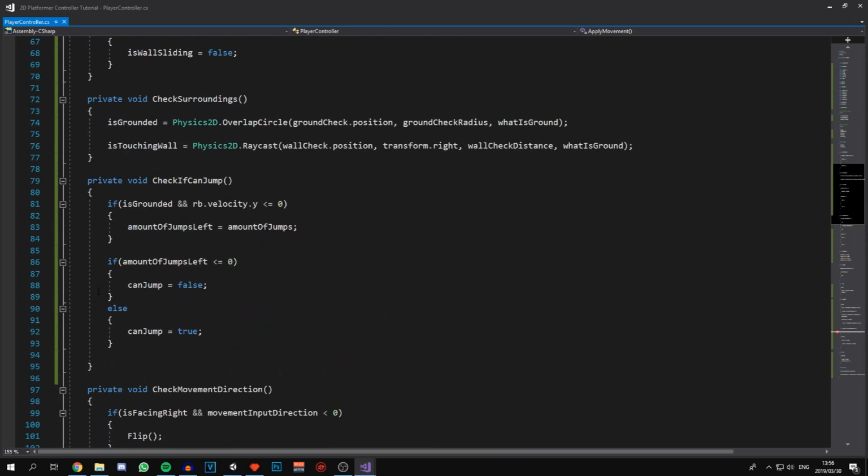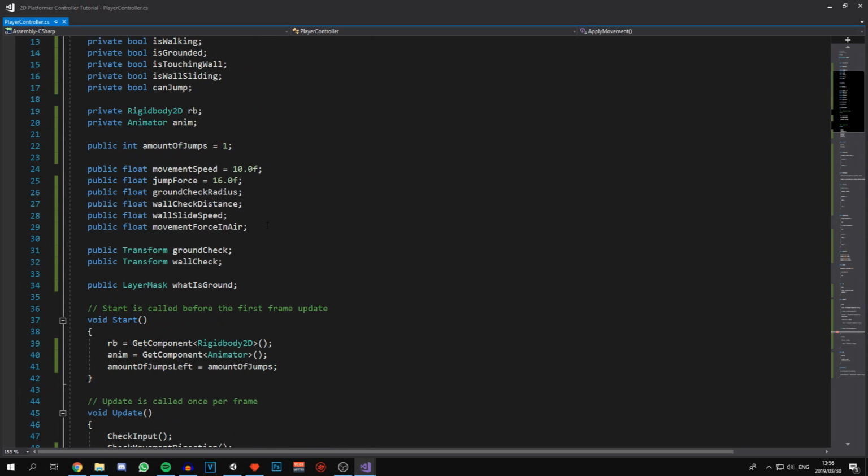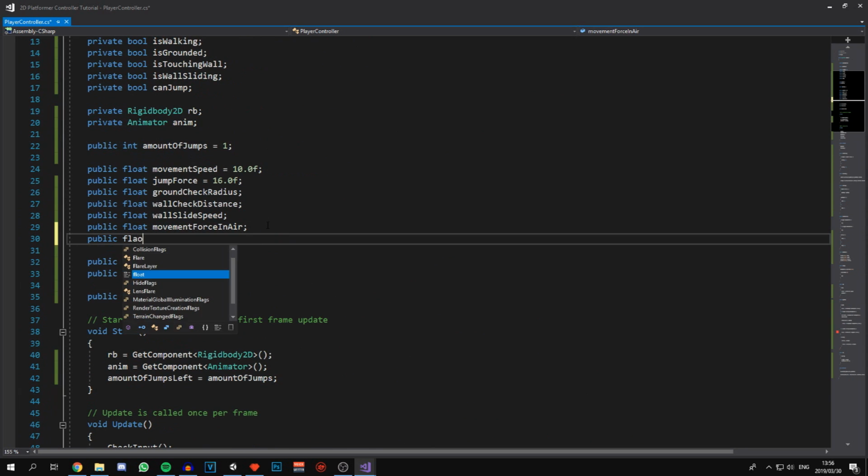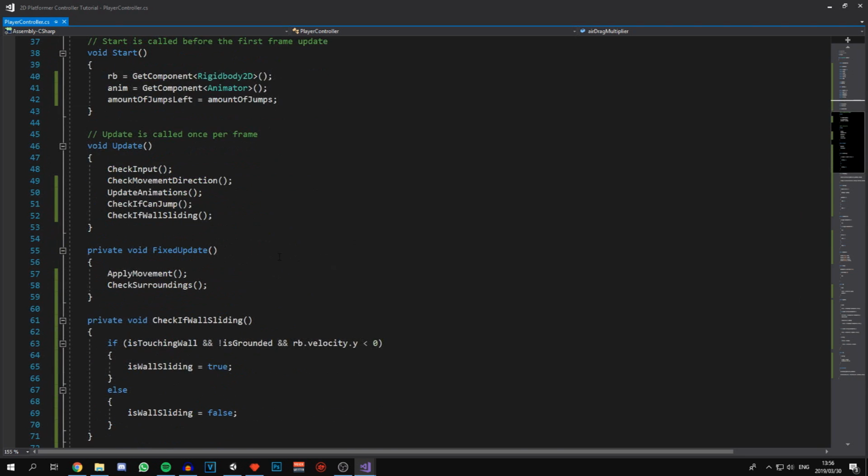So let's go up and declare this multiplier. And I'm just going to set this equal to 0.95f to begin with.